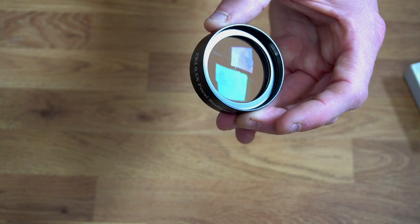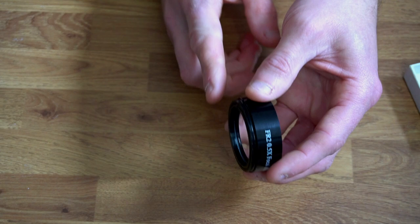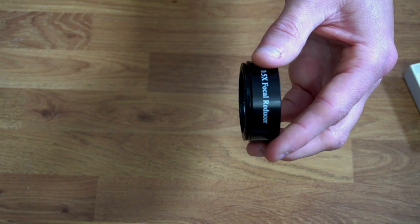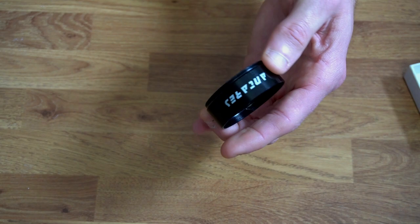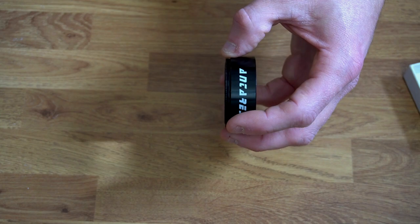The thing with this one, it has an M48 thread, I'm sure, but this one should ideally fit 2-inch filters. So you can fit 2-inch filters on there from the female end, and then this should attach to a 2-inch nose piece or something like that. So it can fit on there. The only disadvantage is this does not screw on at the back of a Maksutov 180. There's no SCT thread on there, I'm afraid. But this is a universal focal reducer. This does not correct the field of view, I'm afraid. This will only reduce the focal length.